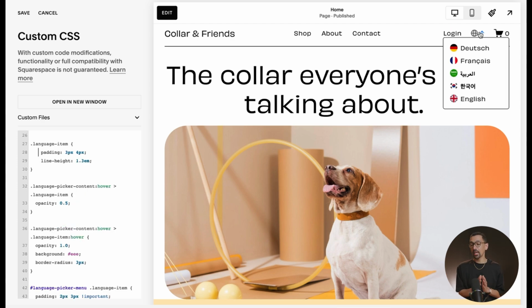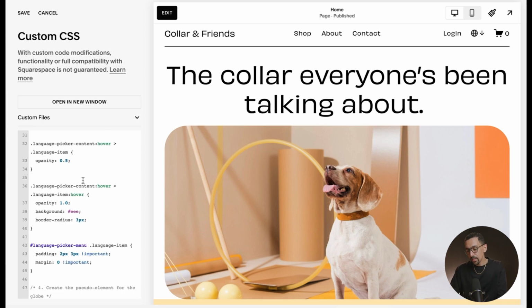Now, padding and line height is really nice because when I hover over these, this is going to be the spacing that will be taken, as you'll see in these next items, that will allow this gray to show behind it, so it's more interactive. The default settings don't give you any interactive options, and I really love this kind of experience because it allows me to see and focus in on what I'm about to click on and know that it's clickable as well. And then that's where these settings come in.